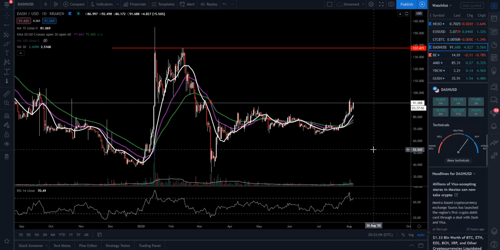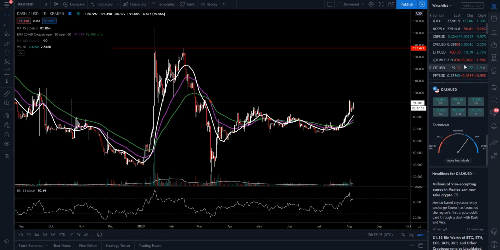Then we're going to move into Bitcoin Cash. And Bitcoin Cash is another one. It just runs so hard. When it does run, when it takes off, it's just something that, you know, it's explosive moves, 25-30% to the upside. So it's a good one to trade, in my opinion. Let's see where it's at here.